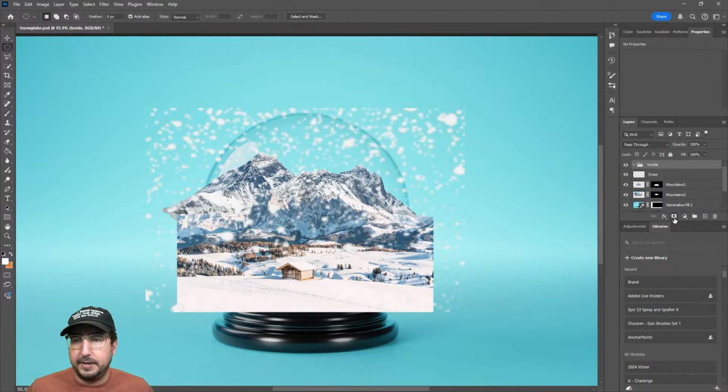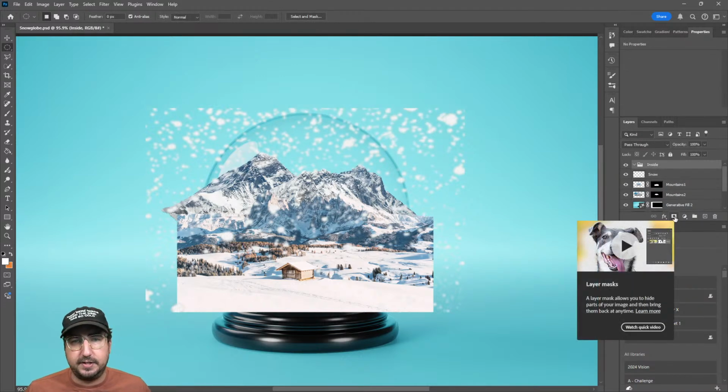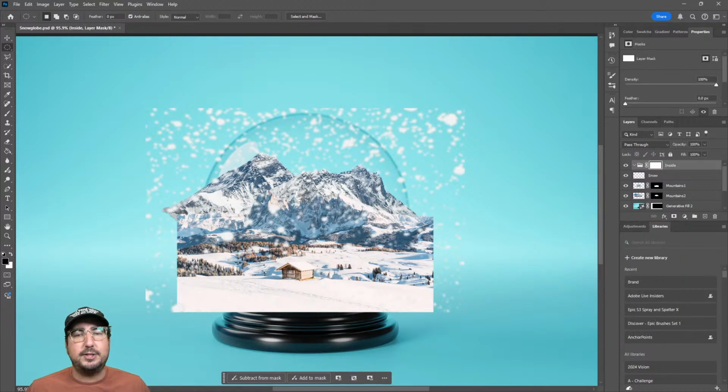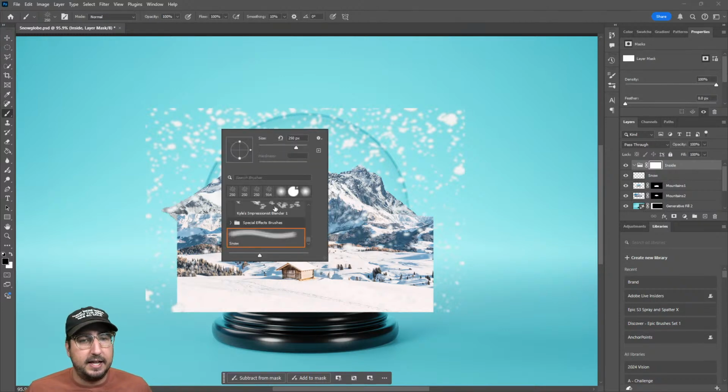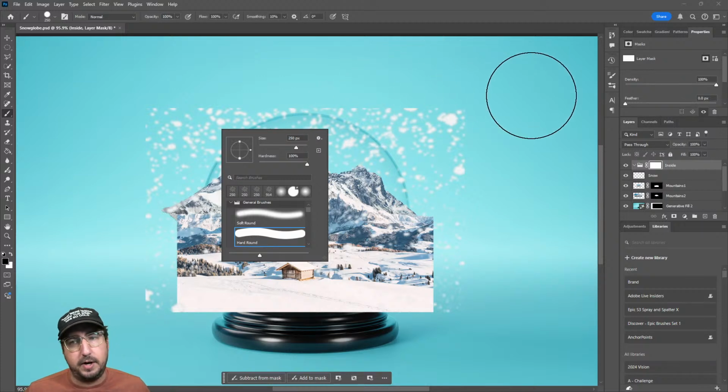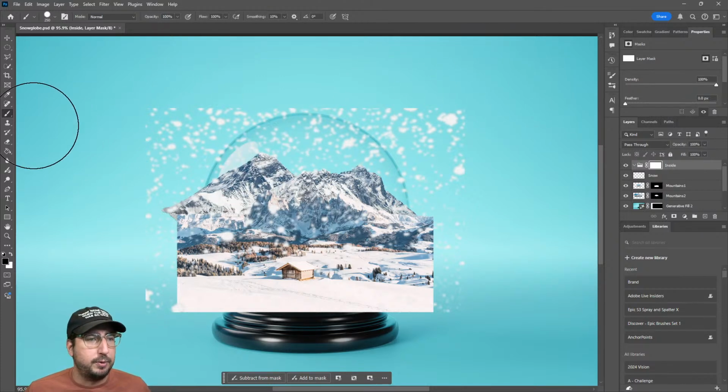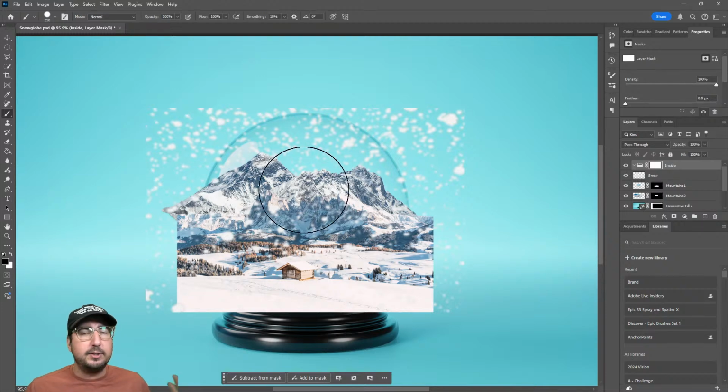And from here, we're going to put a layer mask on this globe. Now this is going to be so easy because all we need to do is grab the brush tool, which is B right here. And the brush tool, I'm going to reset mine. Yours is probably set to a round brush, which is what we want. And so with the brush tool selected right here, we are just going to use the bracket keys.